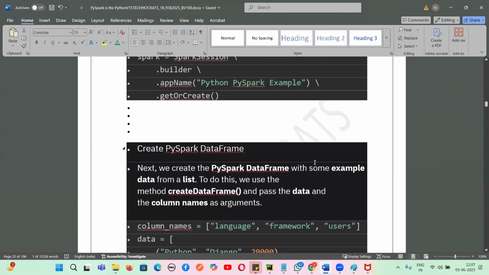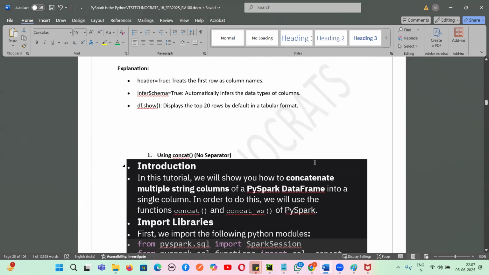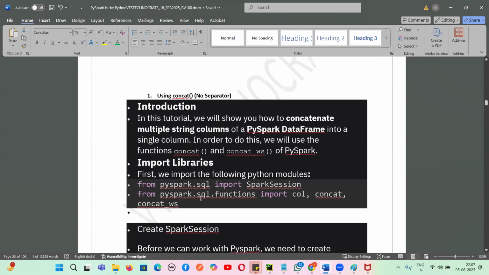We need to import these libraries, as we cannot use them otherwise. From pyspark.sql functions, we imported col, concat and concat_ws, and from pyspark.sql we imported SparkSession. Am I able to make you understand, guys? Tell me yes or no.